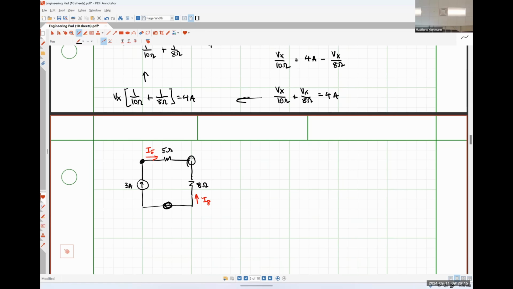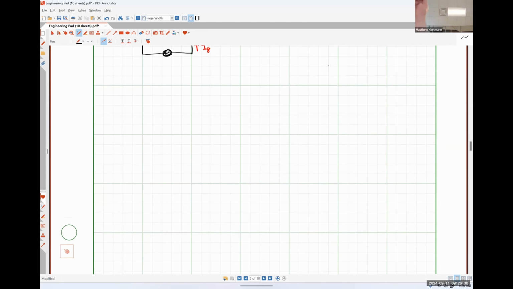Okay, so the last thing I want to do, and I understand that I've talked for the better part of an hour and a half straight, is I'm going to work one quick problem that ties all of these three things together. This is literally from a test that was given last year. Okay. So let's say that you have the following circuit.